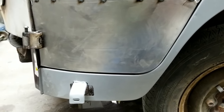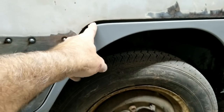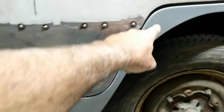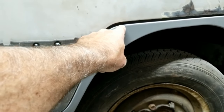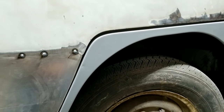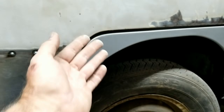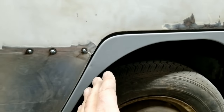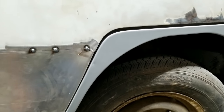I'd say that's pretty close. You know, there's a wider gap here than there was before, if you guys remember. And then it's about right down here. It could be the dog leg is a little low or something, but it's probably the shape of this is not exactly right. And you can sit there and play around and reshape all this stuff and just fit it so that all your lines are perfect if that's what you want to do. I'm not going there. I'm not looking for that.